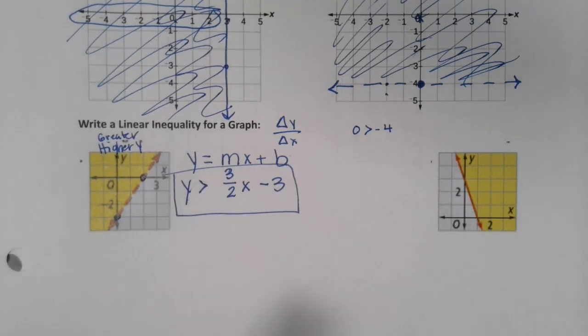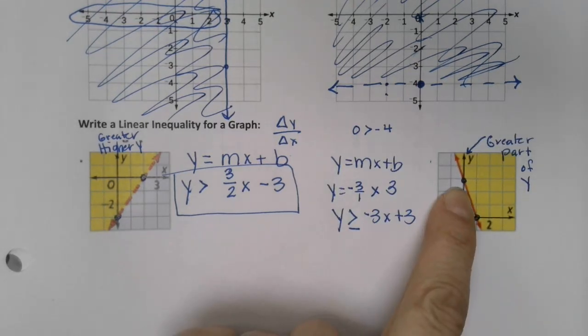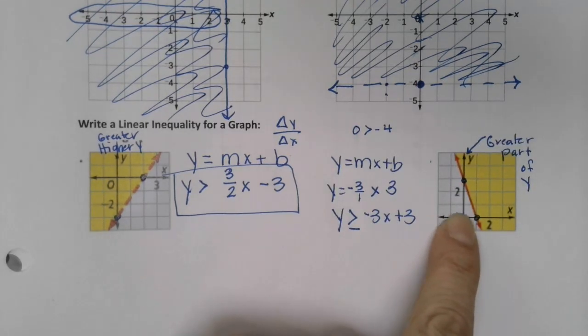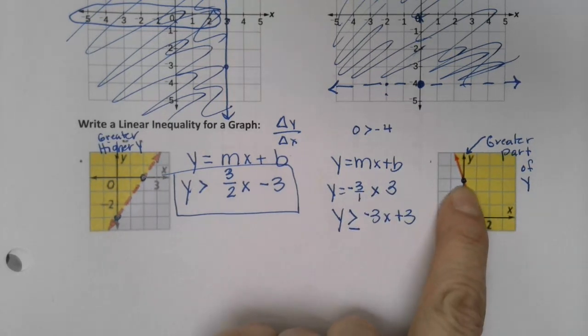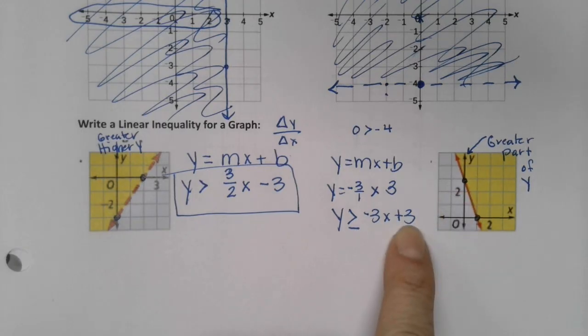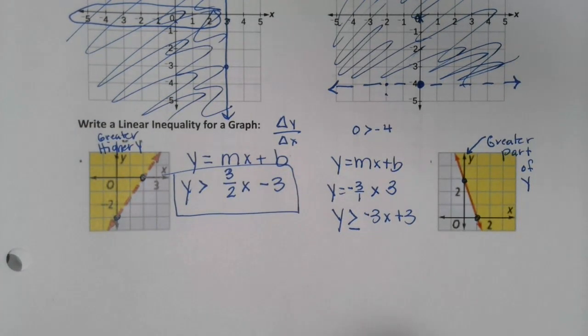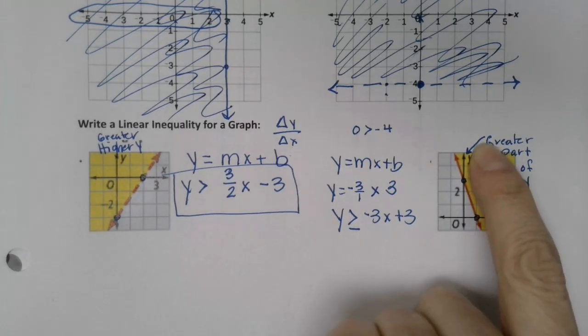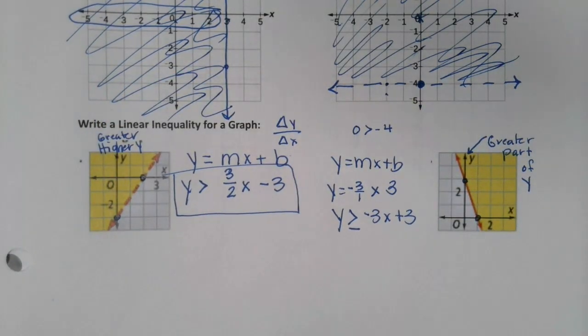All right, with that in mind, I want you to pause the video and see if you can write the equation for the one right there. Now on this one, I chose these 2 points, so it went down 3 and over 1, so that's why I had a slope of -3. It touches at +3 on the axis, so I used +3. The graph is a solid line, so I used the equal sign here. Notice the shading is on the greater numbers of y, like greater for y is the higher numbers, so I made y greater. All right, let's turn the page.